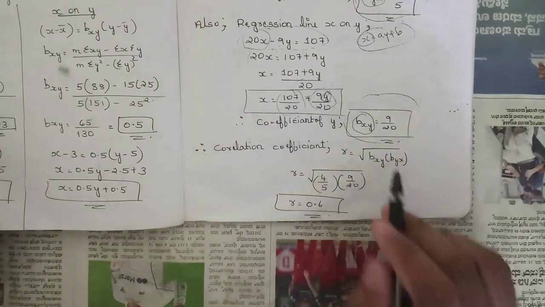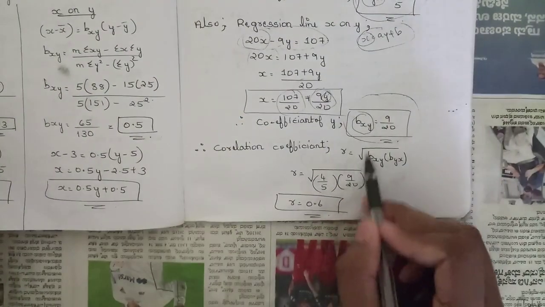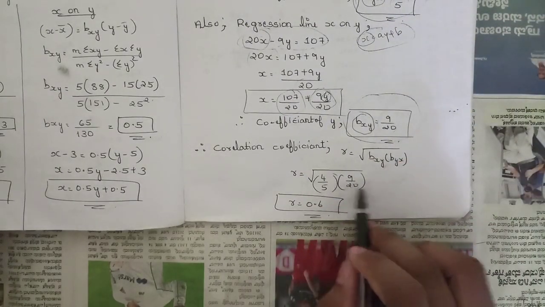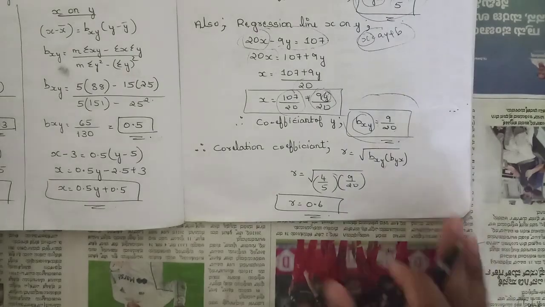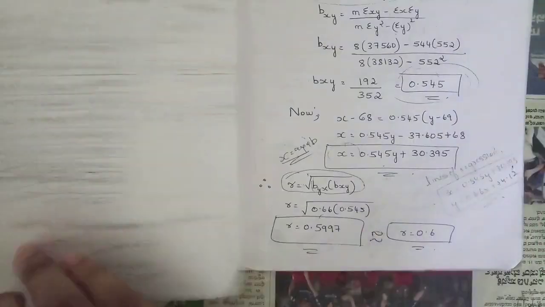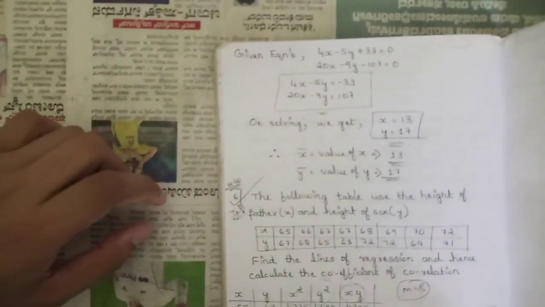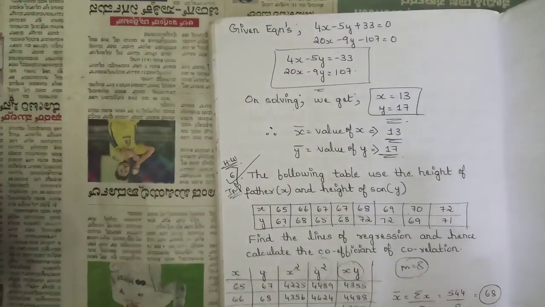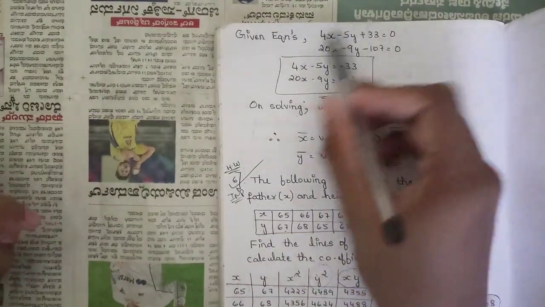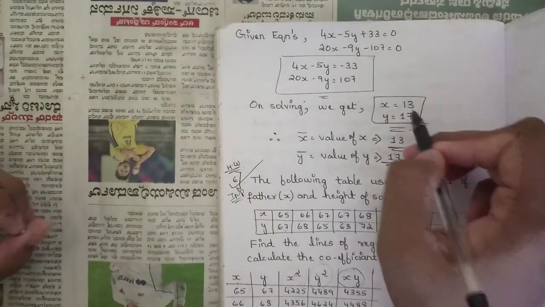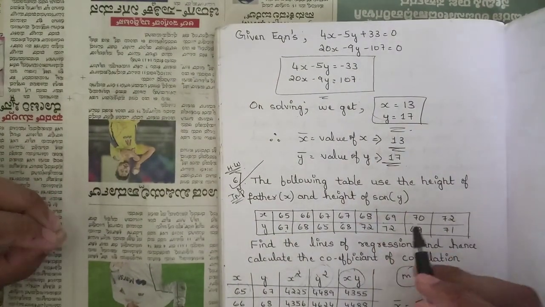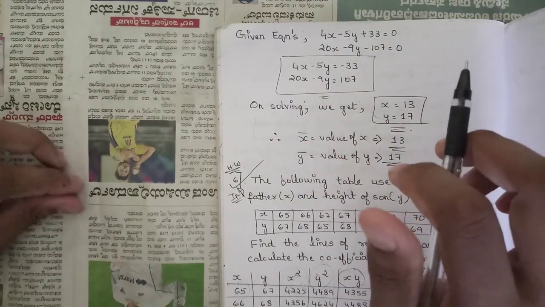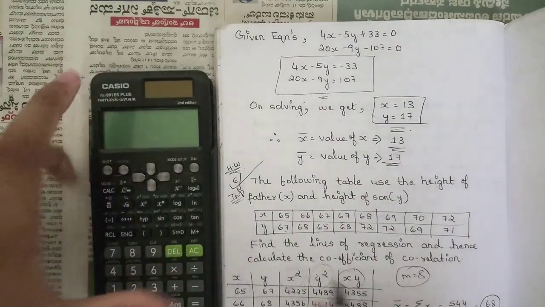Now we can find the correlation coefficient, r equal to square root of bxy into byx. Substitute 4 by 5 and 9 upon 20, and by simplifying, the answer we get is 0.6. But we also have a few more terms to find, that is x bar and y bar. We can directly find them from the two given equations. We can simplify these two equations and find the values of x and y respectively. That is simple mathematics we studied in lower classes, or else you can put it in a calculator as well.